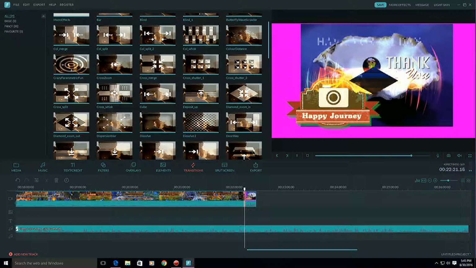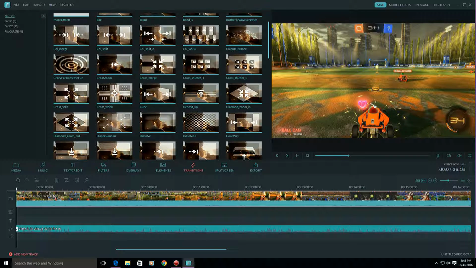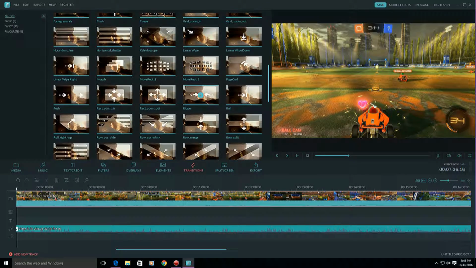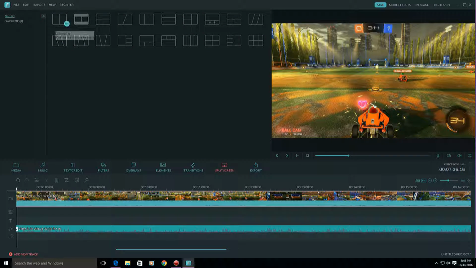Ooh. And when I press that diamond into my outro, I haven't really mastered the whole transition thing because I don't use transitions. But you get the basic premise, and you would add the transition and then add in the next clip. So what I would recommend is, let's say you have 2 clips, and after the second clip you want to transition into the third clip. You put in the 2 clips, you go to the very end, click add transition, then add the next clip in after that.